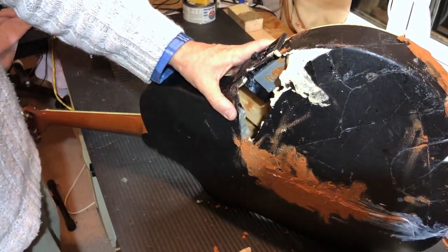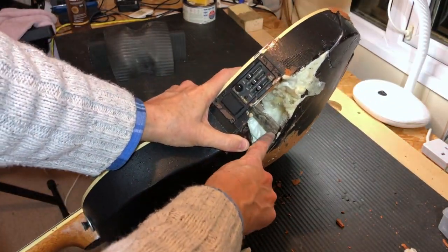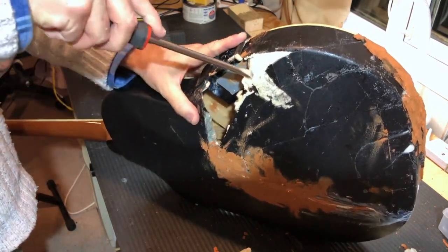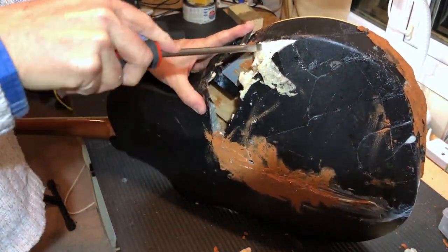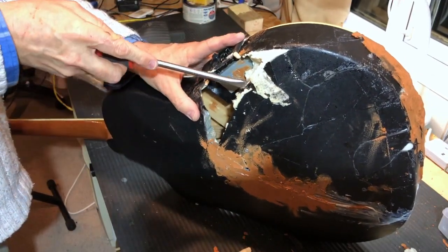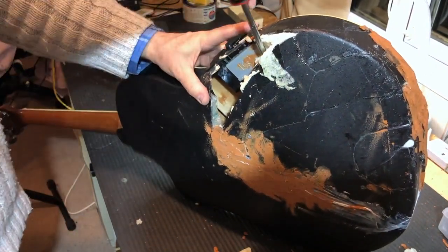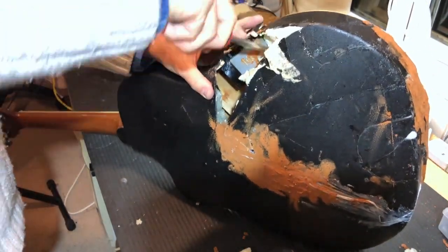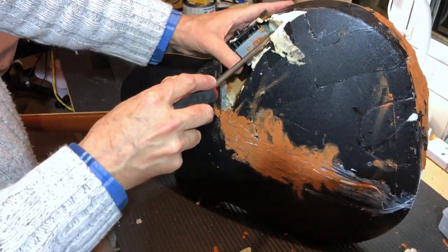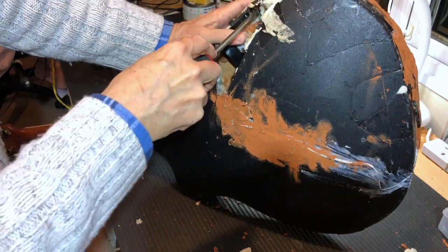There's a brush. There's a pole in there. It looks like a brush shaft in there, holding the top and the bottom. Nothing wrong with that if it works. You know, this foam would have worked if he had done it a little bit more carefully. The foam would have done the job and kept it in.